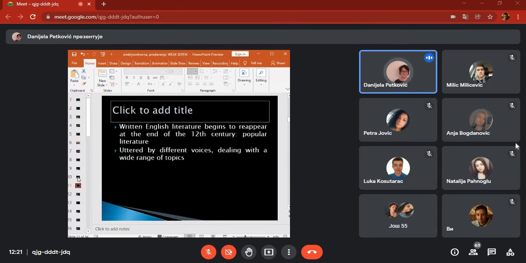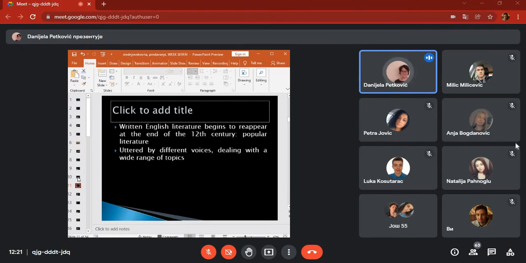The voice uttering the poems, the speaker in these epics, is always male, always of a higher position, always serious, and always discusses things that are relevant to the most important sections of society, like the king or chieftain and his men, and so on. Now we have literature that is uttered by a variety of voices, and as this period progresses, we even get to hear female voices. We get the Wife of Bath from Chaucer's Canterbury Tales, who is considered to be the first feminist in English literature, and so on and so forth.